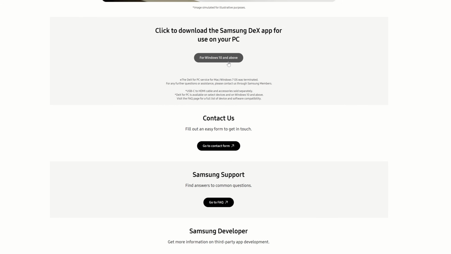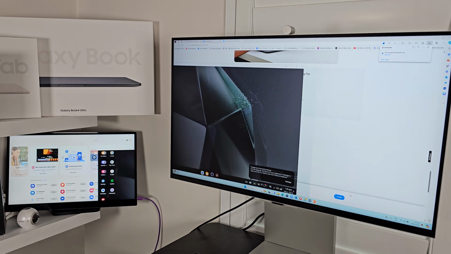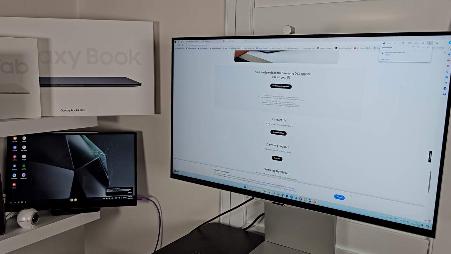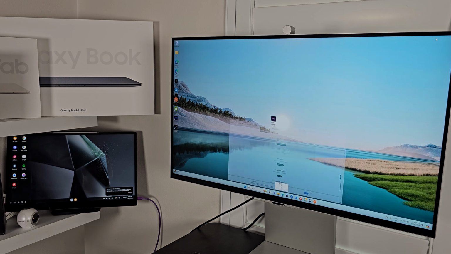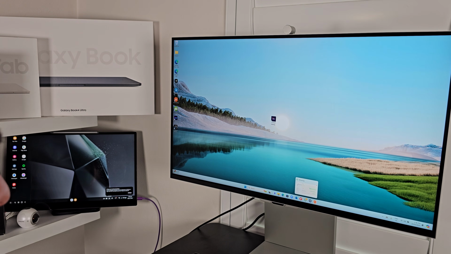What's next is Samsung DeX and Link to Windows. As part of the PC and mobile ecosystem, Samsung DeX works great on PC. You download it from Samsung's website. There's a literal Samsung DeX program for Windows, and then you can pair it either wirelessly or with a cable. And then you've got a dual operating system laptop, and you can control your phone's operating system and your laptop using the keyboard and mouse from your computer.